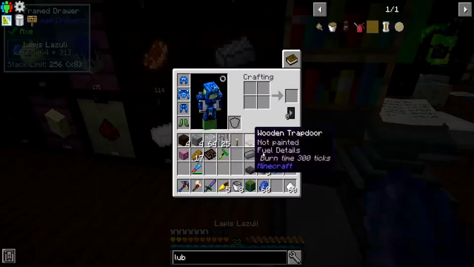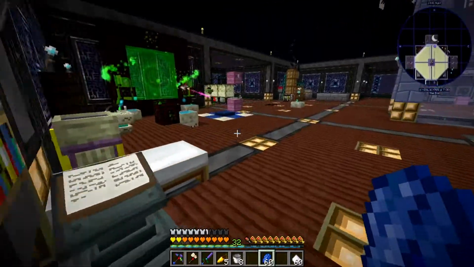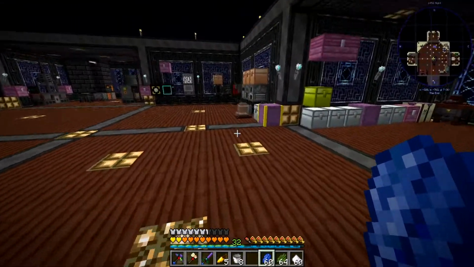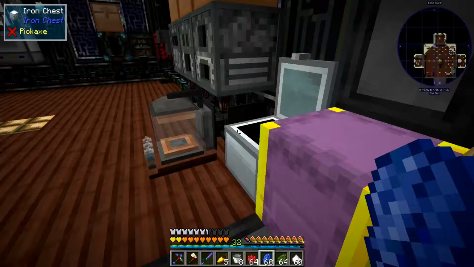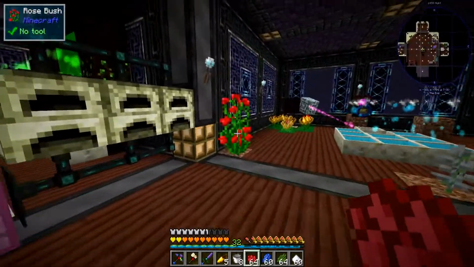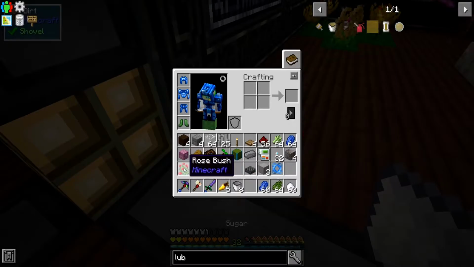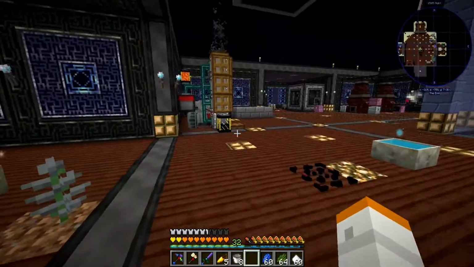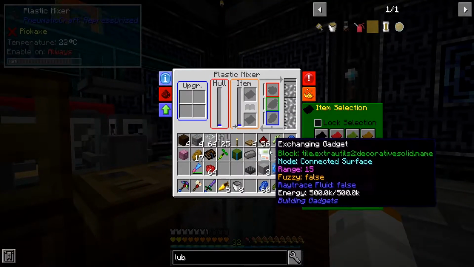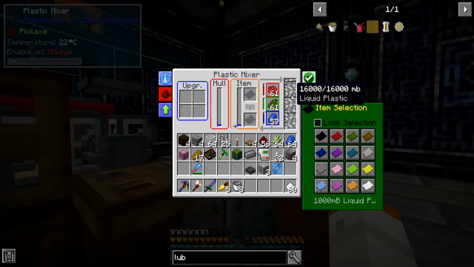I need some of this, which I already have, but that's fine. I know I made some in preparation for this. There it is. And the roses. There we go. Oh, wonderful. The other thing about those double tall flowers is you can put this flower in that little thing downstairs and it'll do the exact same thing. So if that's all we needed for now, we wanted to just make some plastic. So I put that and that and that in here. I have a full tank of plastic.